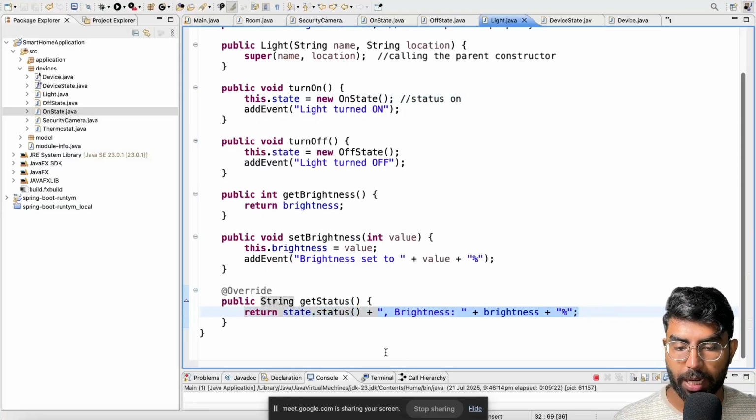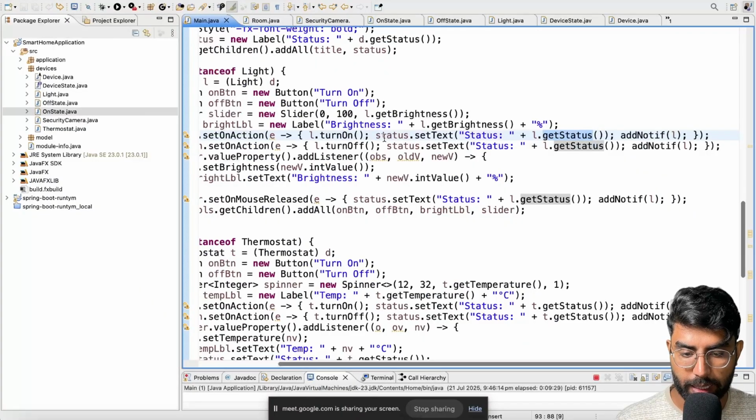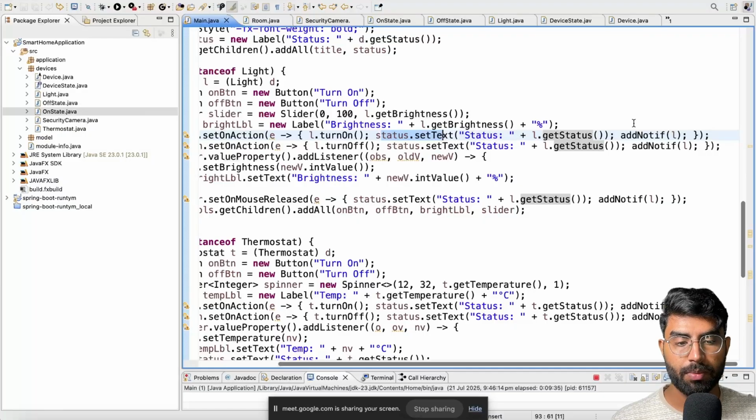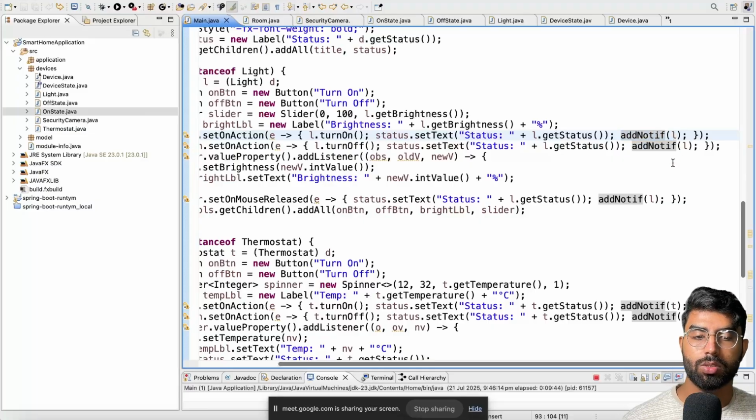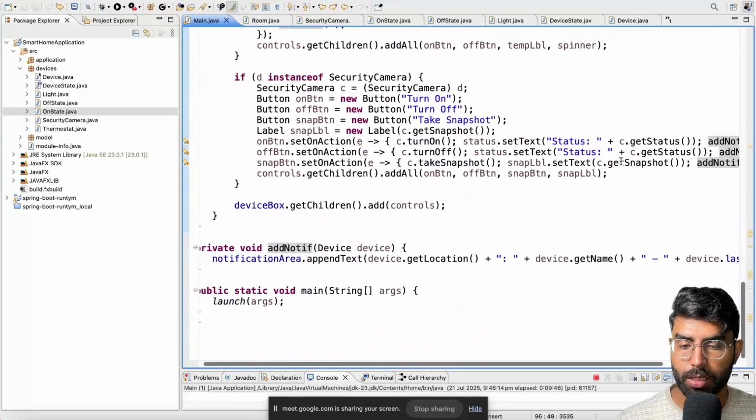So the on plus brightness, and the brightness level, correct? So in the status, we are setting the text: status on and the brightness level. After that, it's calling this notify with the l, the device, right? Add notify the device.